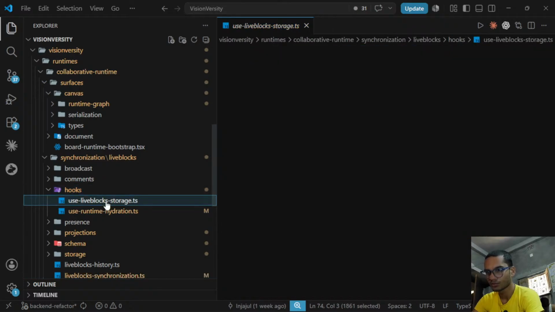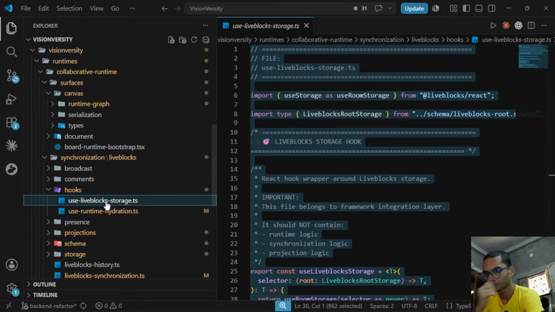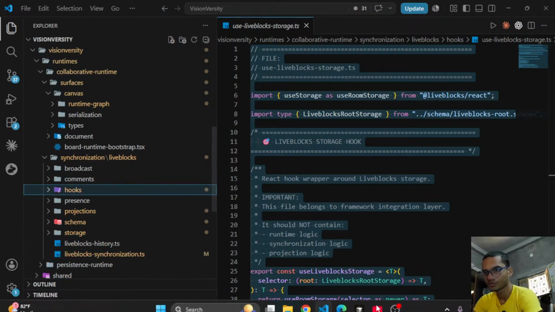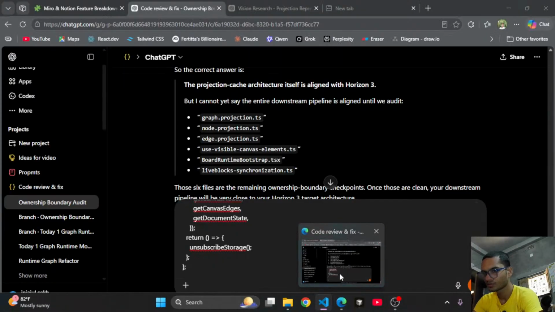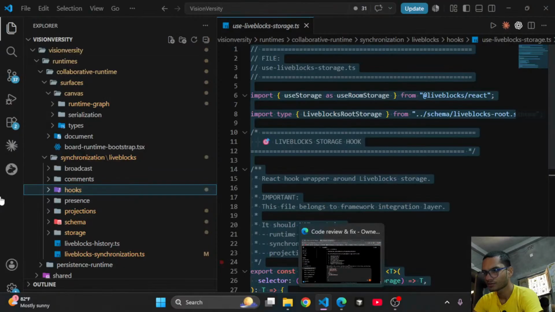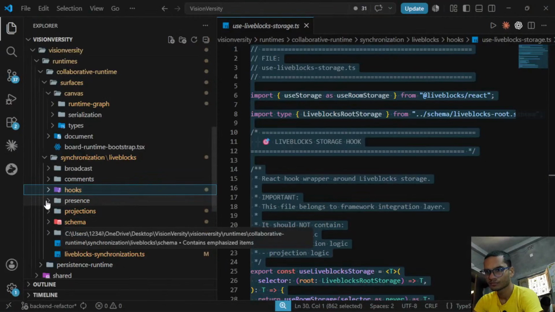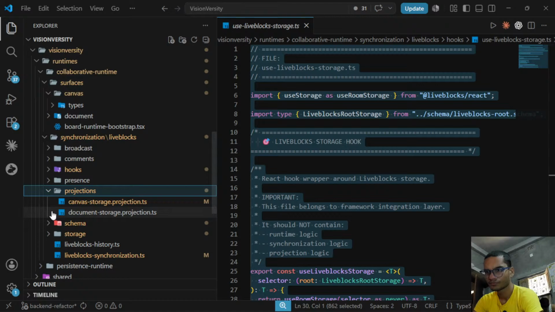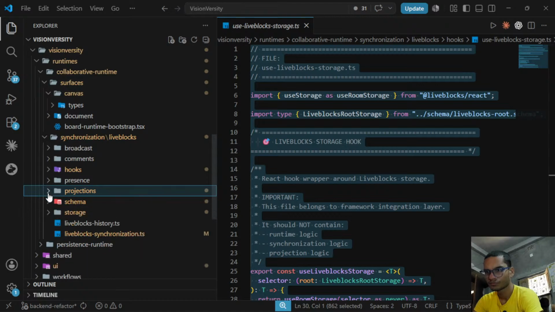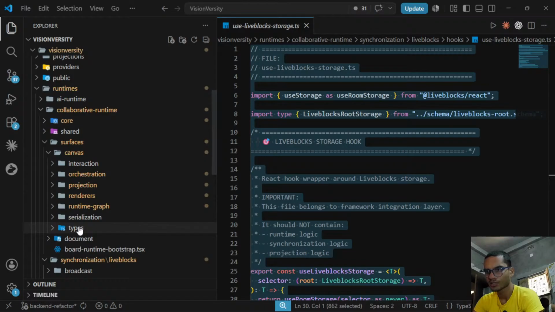This is a hooks, live block storage, element, synchronization.